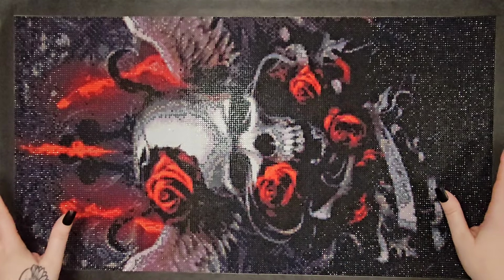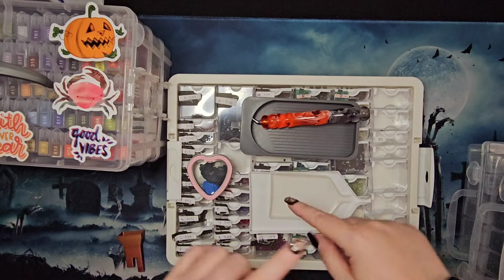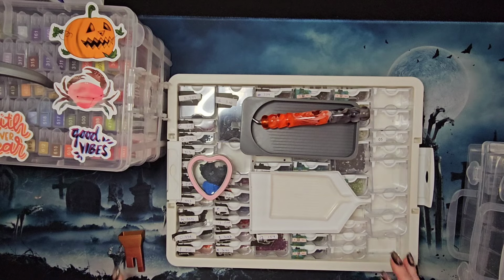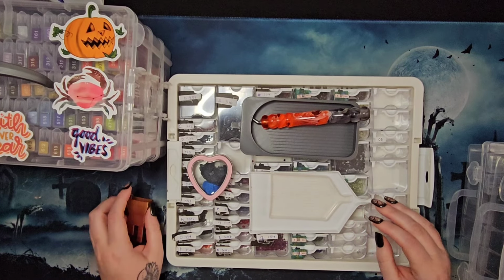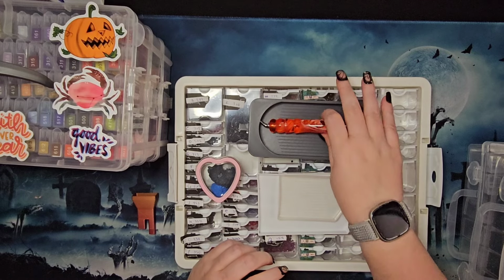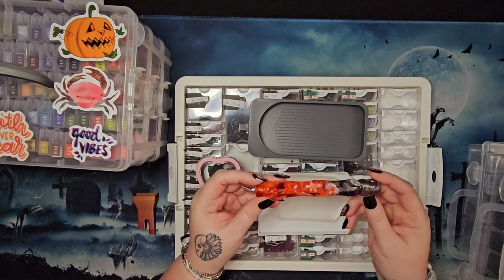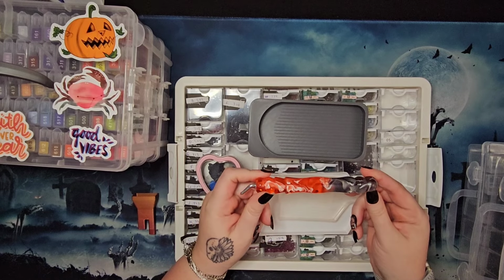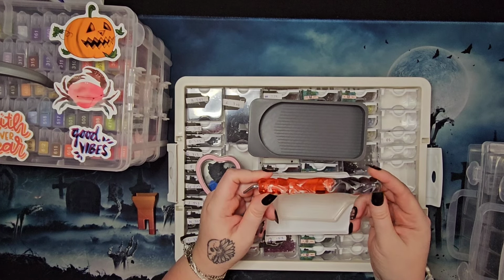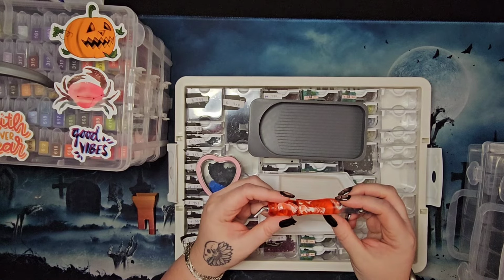And with that, we move on to the kit down. Yay! All right, you guys, you know when you see all this business here, what time it is. It is time for de-kitting, and de-kitting we shall. I wanted to quickly go over with you the tools of the trade that I did use during my diamond painting. I did use this Deadly Kiss pin from Patriotic Team over at patrioticteam.net. You can also find them on TikTok.